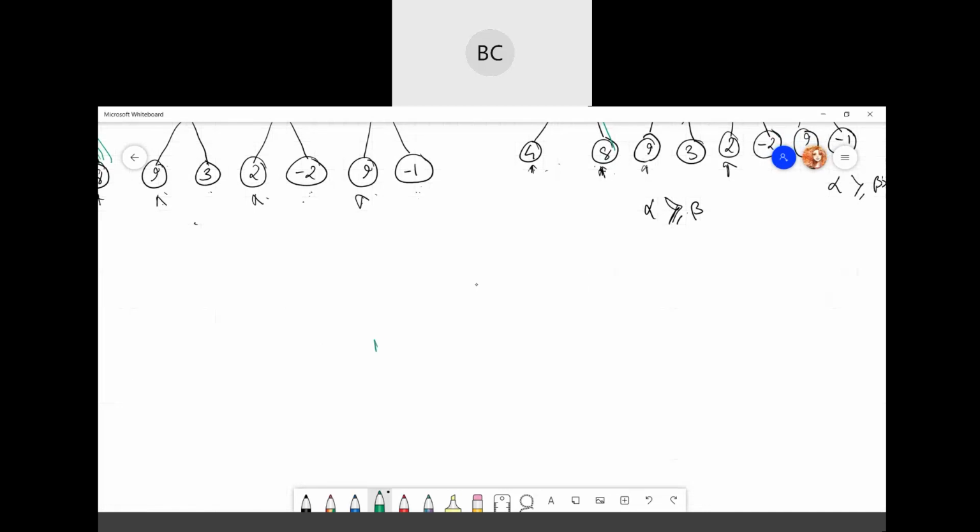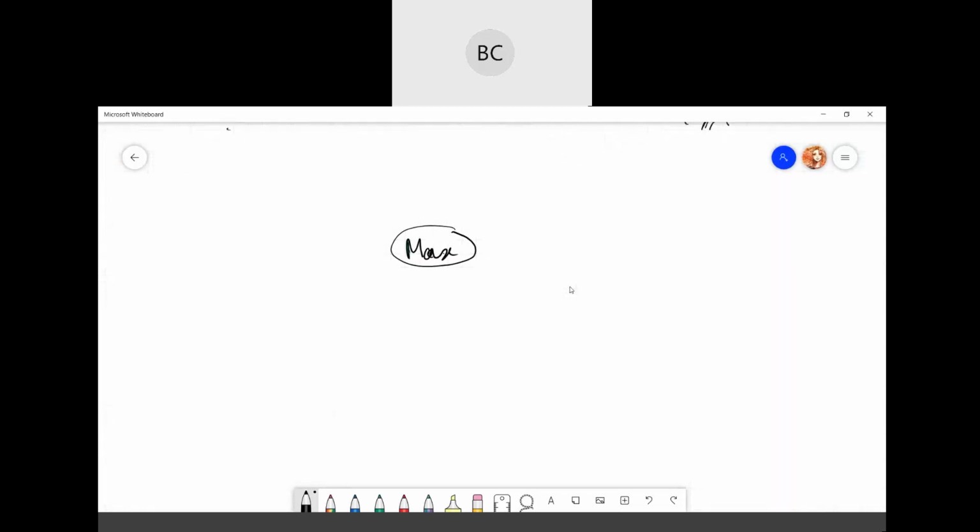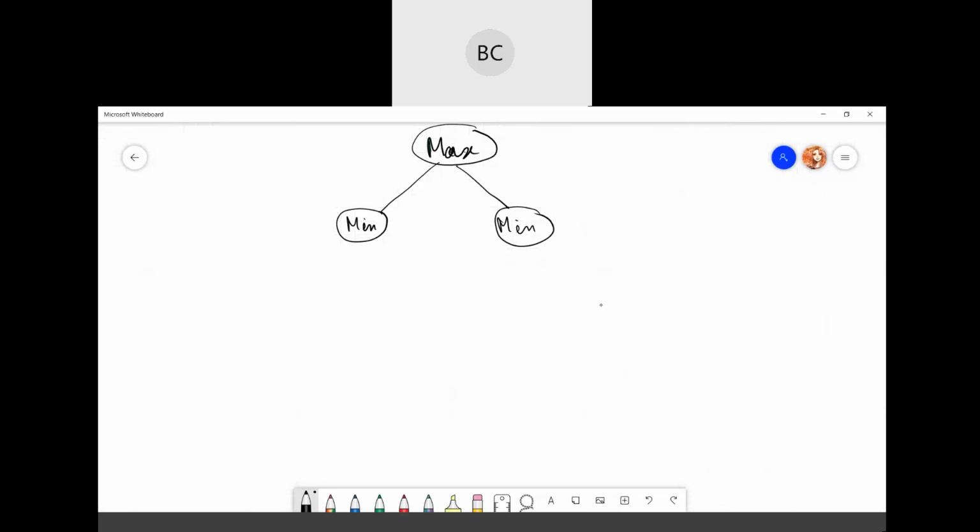Suppose I take a similar tree: max, min, max, max.